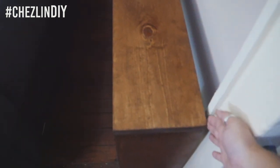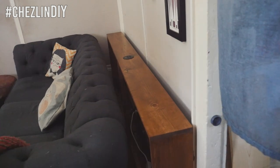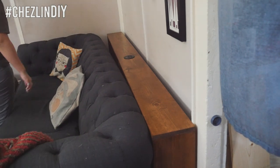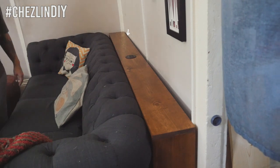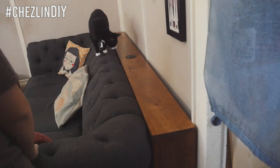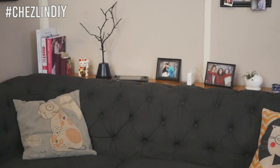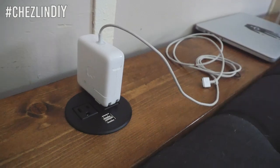Here's where I figured out I made it just too long to fit nicely. When taking measurements I totally didn't think about the baseboards and how much they would factor in — they added like one or two whole inches. Though it kind of worked out because the baseboard wouldn't allow me to push the table flush against the wall anyway. One side was getting pushed to the wall whenever people sat on the couch, so I shoved a scrap piece of 2x2 behind the table to keep it away from the wall. All that's left is to style it however you'd like. It's so nice to now actually have access to the plug that was behind the couch.